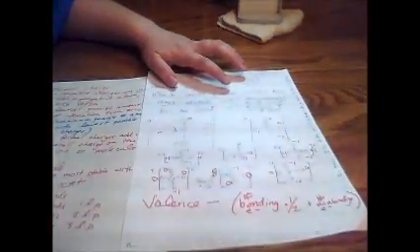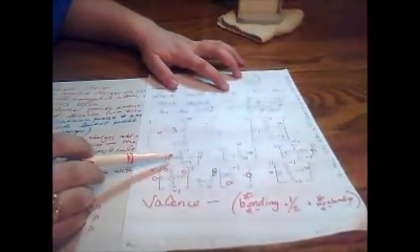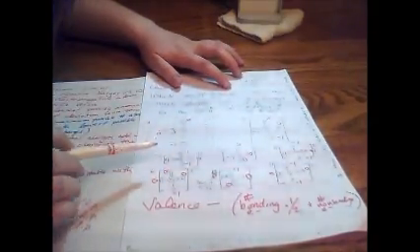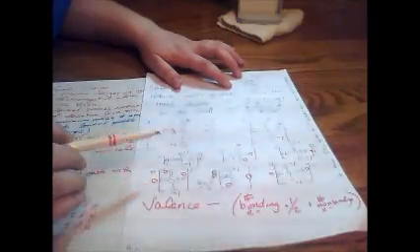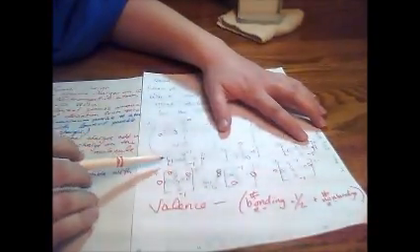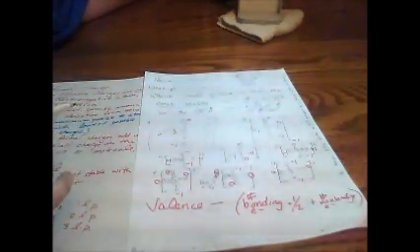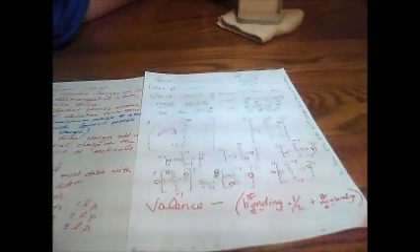Okay. I said that 3 bonds and 1 lone pair on oxygen is really unstable. The reason that is really unstable is because that gives oxygen a positive charge. And oxygen, if you take a look at a periodic table, is the second most electronegative element. It's right next to fluorine.